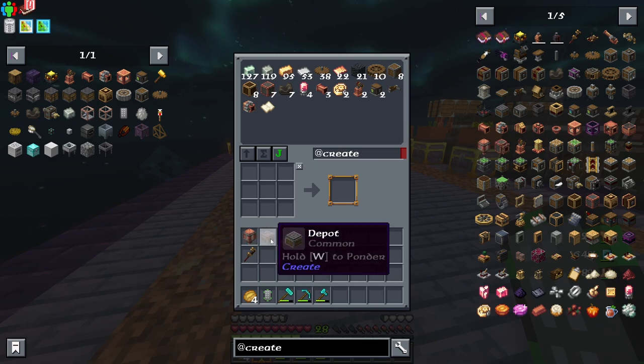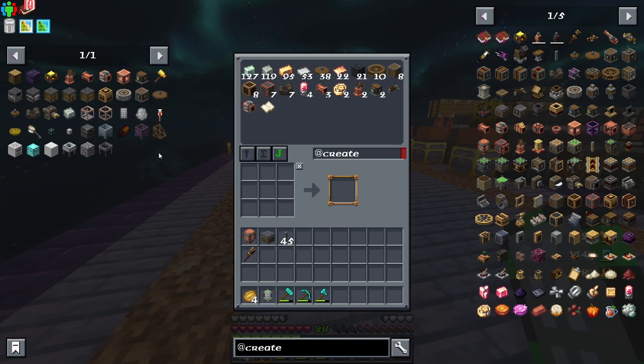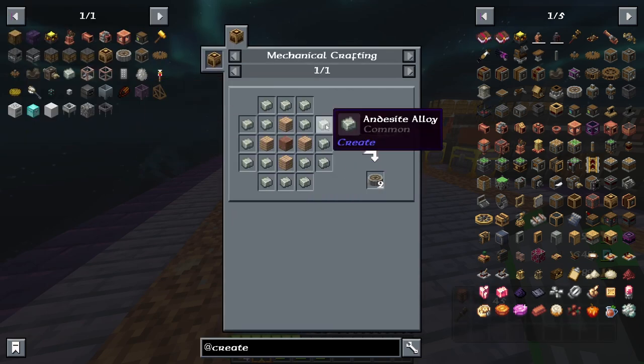Okay, so that's the spout to squirt the lava into the cakes. The tank. I wonder if I'm going to need any of these tanks. I doubt it. I think I should be able to just use the other tank and then transfer it into there. Then we need to make crushing wheels. Oh, yeah. All right.